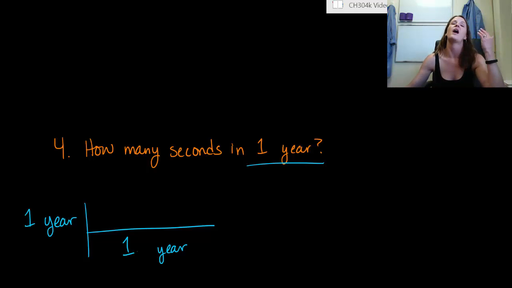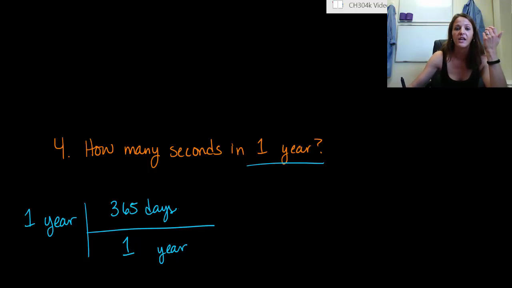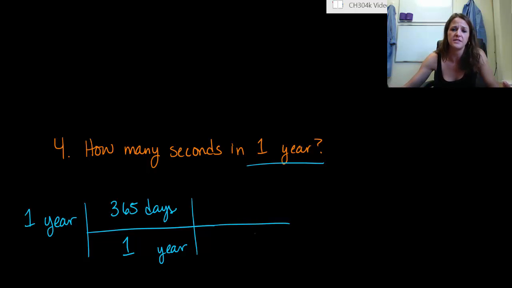So for me, when I'm trying to break it down into seconds, I think it's easiest to go from years to days. So I know that there are about 365 days in every 1 year, right? So now we're in the unit days. If days is on top, we need to put days on the bottom again. For every 1 day, we know that there's approximately 24 hours. So 24 hours in every 1 day.